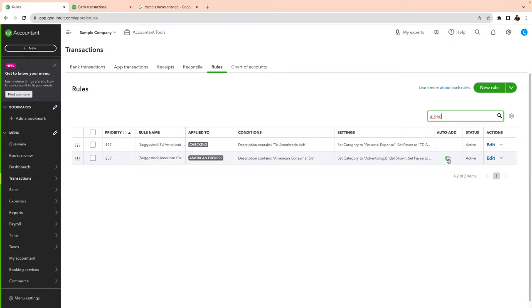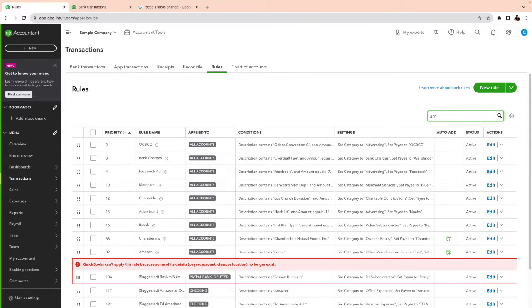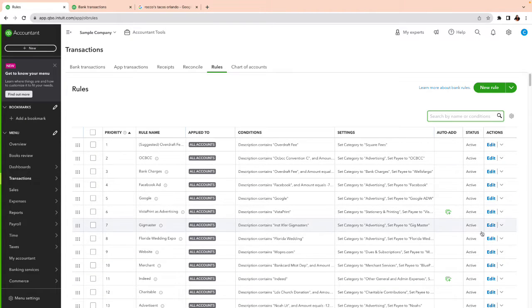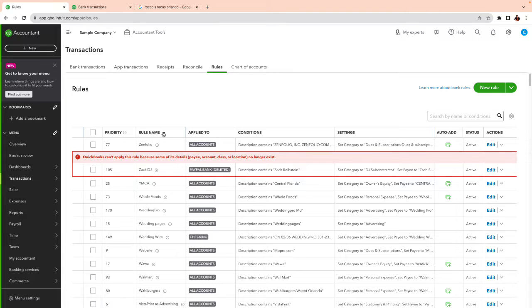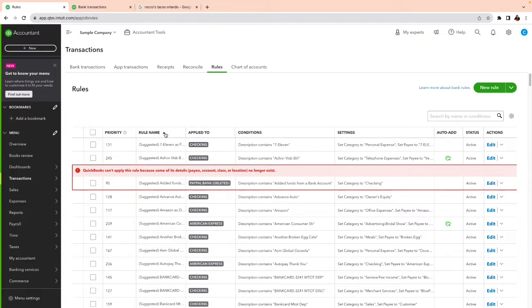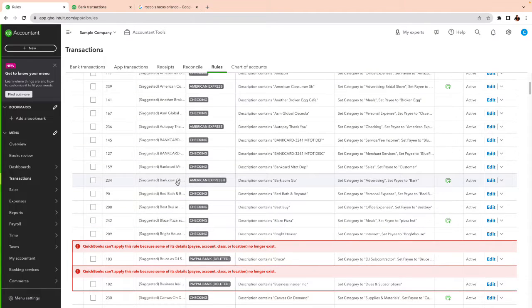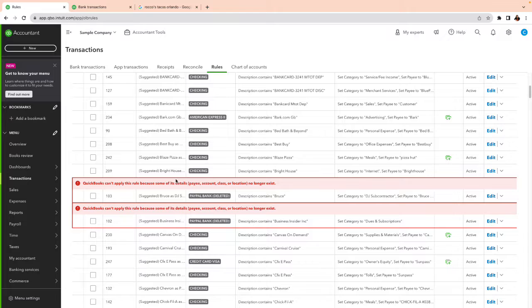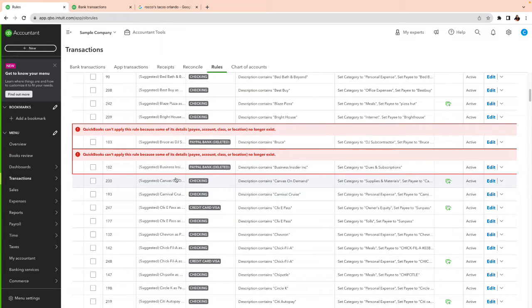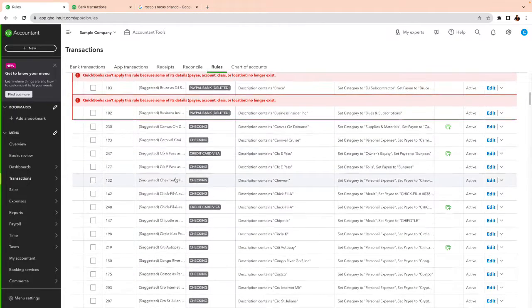See that there is an auto add for American Express, but it's not the right one. You can look through the rule names. All the headings here are filters, so you can click over here and just filter. Be careful with the suggested ones, because a lot of them can create a lot of problems. Some of them are okay, some of them are not.